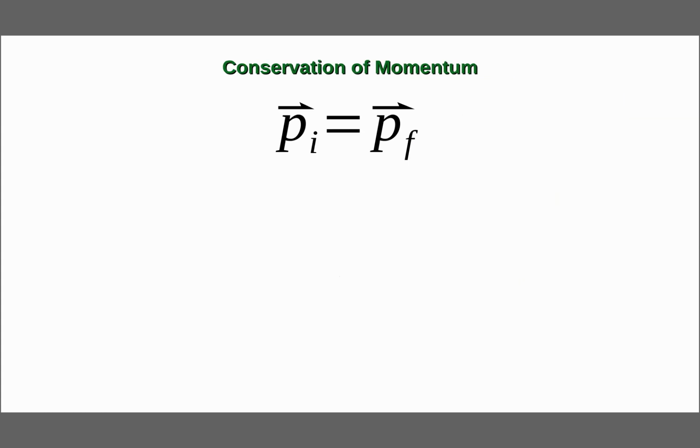So this brings us to conservation of momentum. Remember that we had conservation of energy as an immutable law of the universe. And we had the specialized case of conservation of mechanical energy for the types of systems that we're concerned with in this class, right? Conservation of momentum is another immutable law of the universe, okay? Conservation of momentum is always true. It's true for Newtonian mechanics, it's true in relativistic mechanics, it's always true.